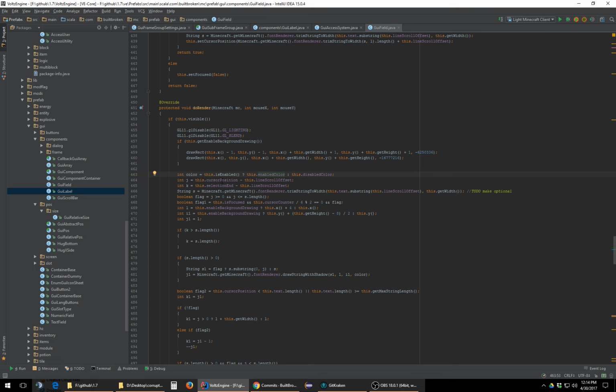And I suspect it's coming from our super render object here. Yeah, it's coming from this. So what we need to do is change this from do render to draw button because we're overriding the entire render system.